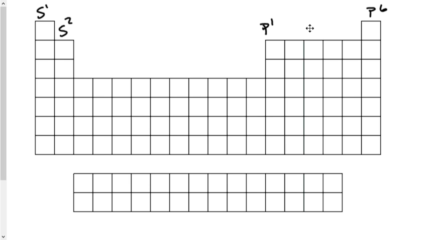So we have 2 more orbitals to consider, and they are the d orbitals and the f orbitals. The d orbitals are the ones in between the s's and p's, and those are known as the transition metals. And there's a reason. Let's put our numbers on the periodic table again: 1, 2, 3, 4, 5, 6, and 7.